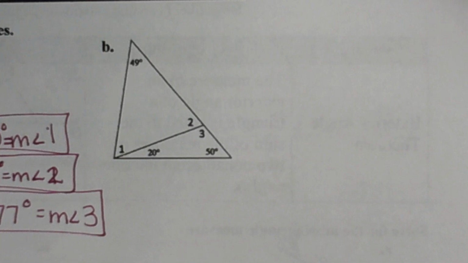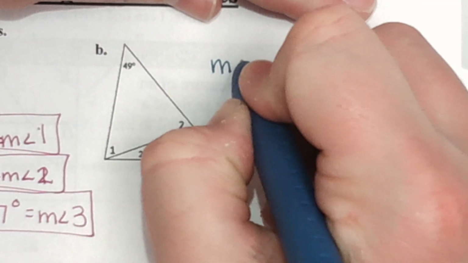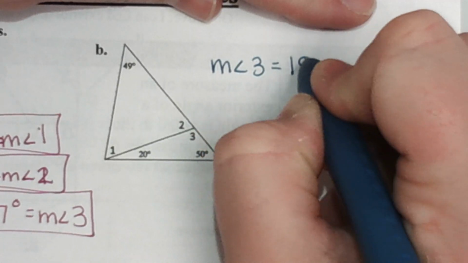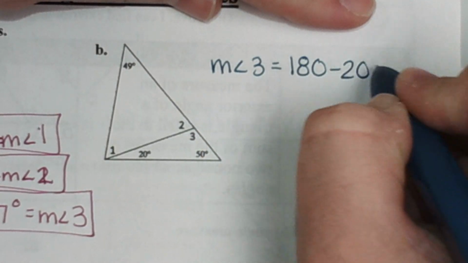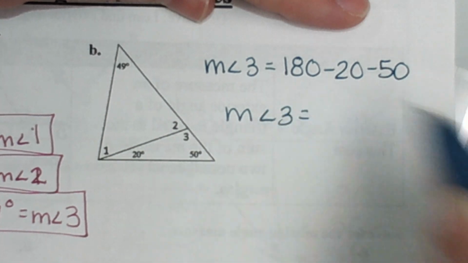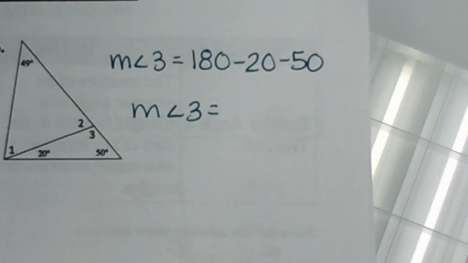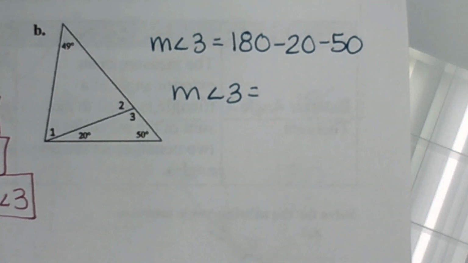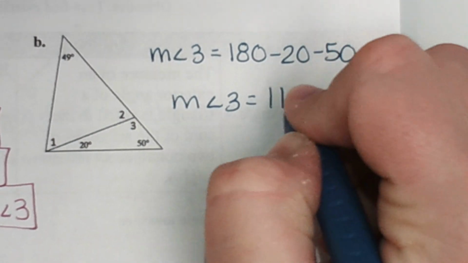True, it is obtuse. It's not what I was going for though. What do you notice that can help us find angle 3 is what I was going for. There's 2 other angles in the picture in that triangle with it, which means I can subtract to find them. Measure of angle 3 is equal to 180 minus the 20 and minus the 50. Which makes the measure of angle 3 110 degrees.